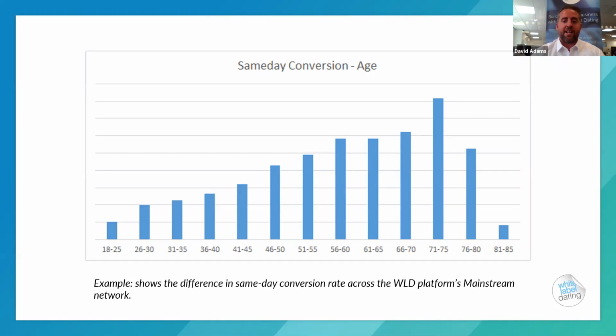Now, as expected, as age ranges increase, the volume of available traffic for those age ranges is likely to decrease. But that doesn't mean you shouldn't be going out and targeting those members, because even though there might be less of them, they're definitely of high value. This kind of data can be provided at a site level, at a source level, and even at a campaign level for some of the higher volume partners. So if you want to have a look at that with your partner manager, by all means, reach out. We'll be happy to look at that for you.